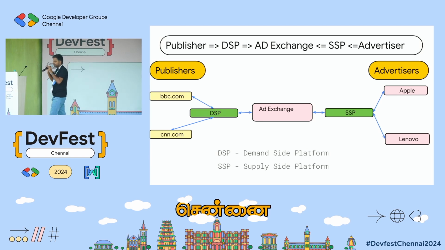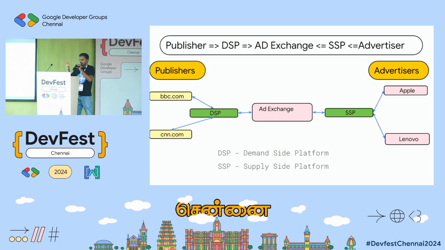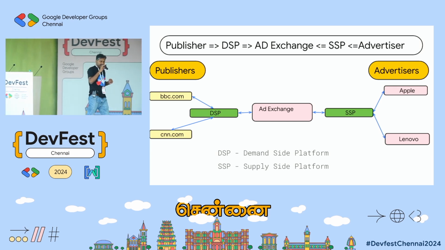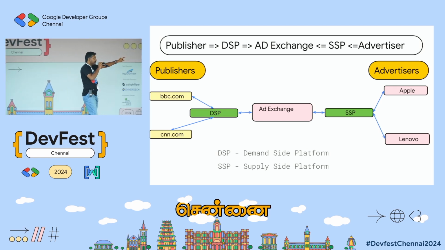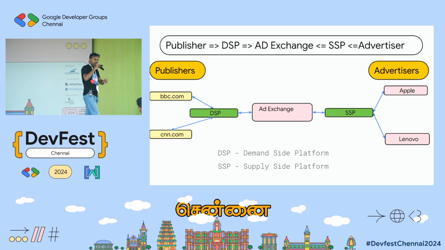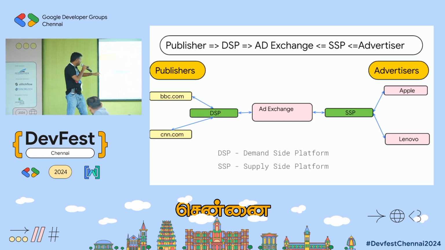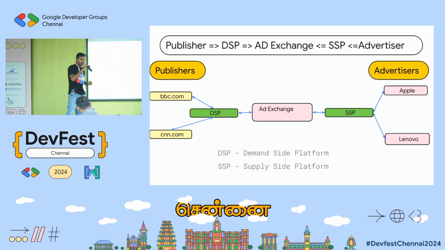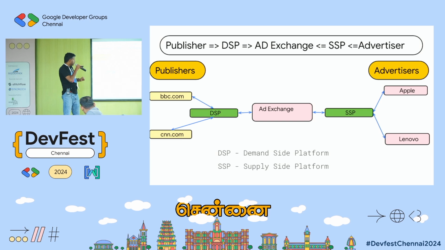So this is the interesting thing. To explain that, I wanted to improve the nomenclature and add a few more things. Previously we saw publishers and advertisers. Now adding a few more to the glossary, there is something called DSP and SSP. Ideally there would not be one single ad server.